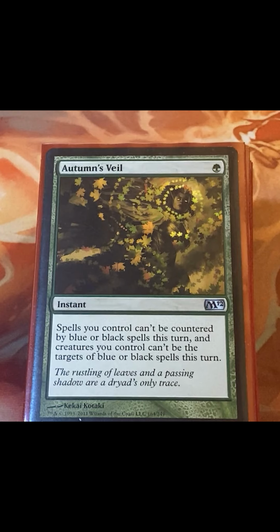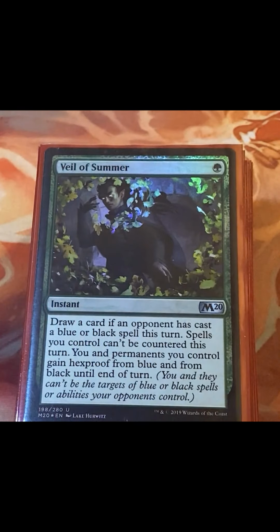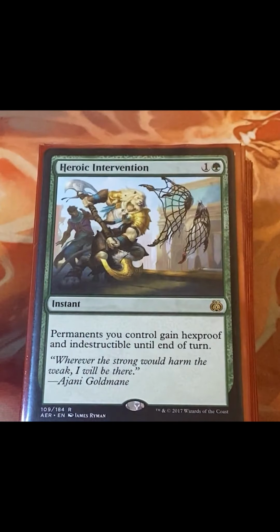Autumn's Veil. Spells you control can't be countered by blue or black spells this turn. Creatures you control can't be the target of blue or black spells this turn. Very strong. Somebody goes to kill something, bounce something. You can play this or counter one of their spells. Very, very strong. Veil of Summer. This deck uses the green counter spells and then the blue counter spells, which I'll show you later.